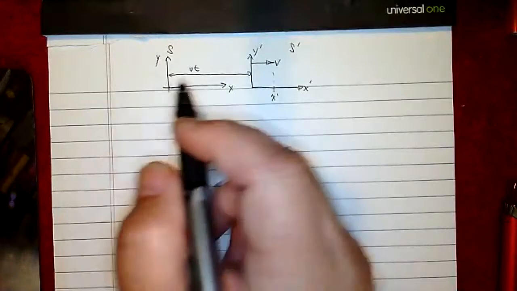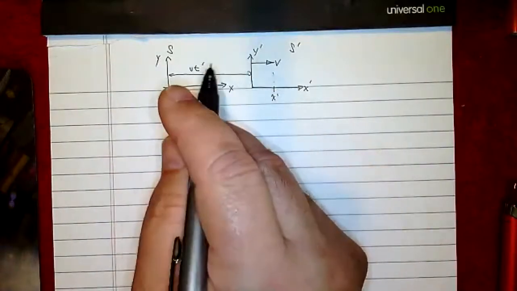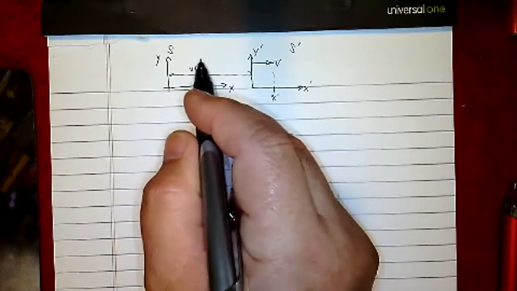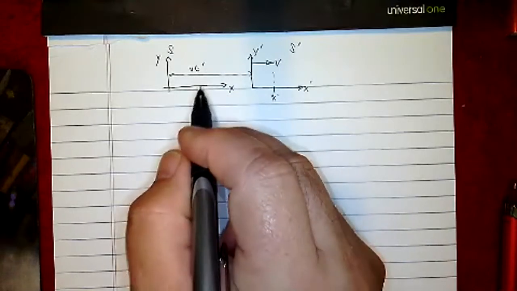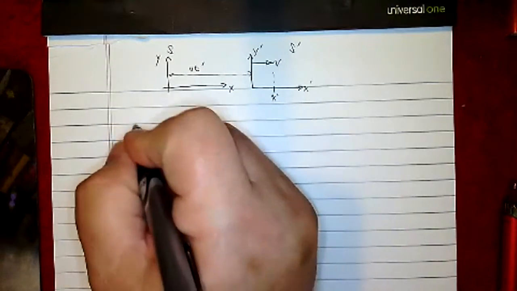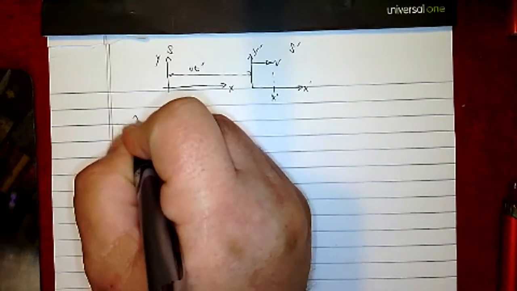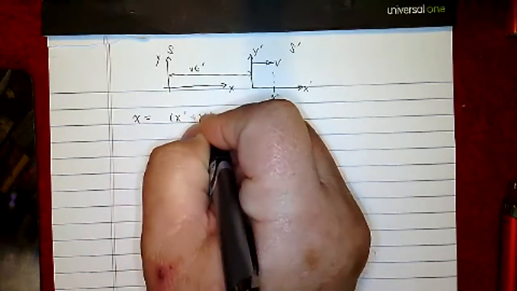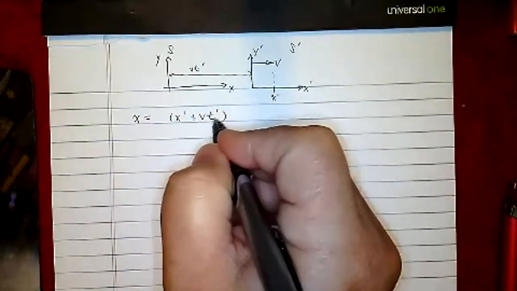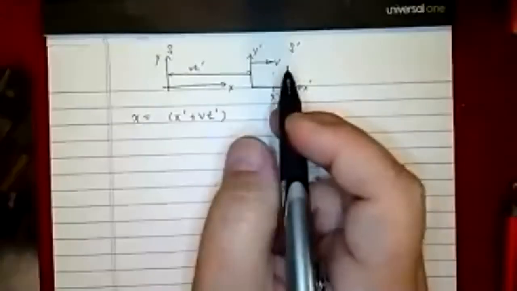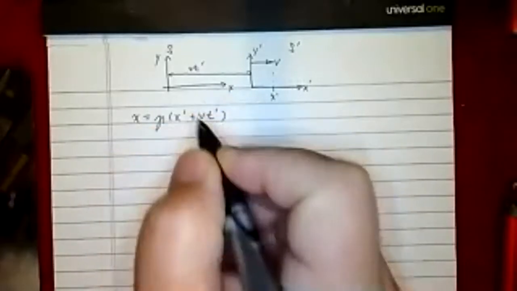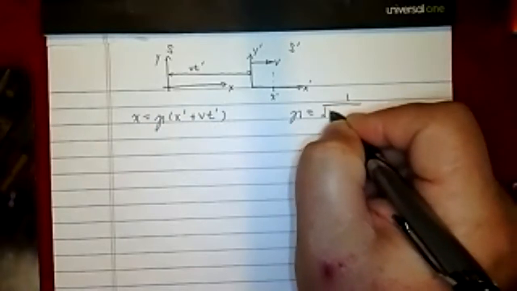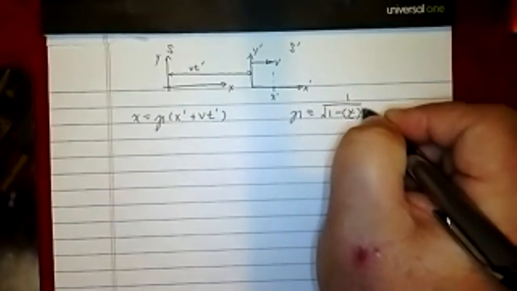Specifically, the x prime plus vt prime, excuse me, that should have been prime, are actually the same. Of course, in Galilean, there's no difference in time. That's why I didn't have the prime there, but now I'm going to. So in the Lorentzian transformations, x is equal to not only x prime plus vt prime, but it also includes this gamma factor, where gamma is defined to be 1 over the square root of 1 minus v over c quantity squared.